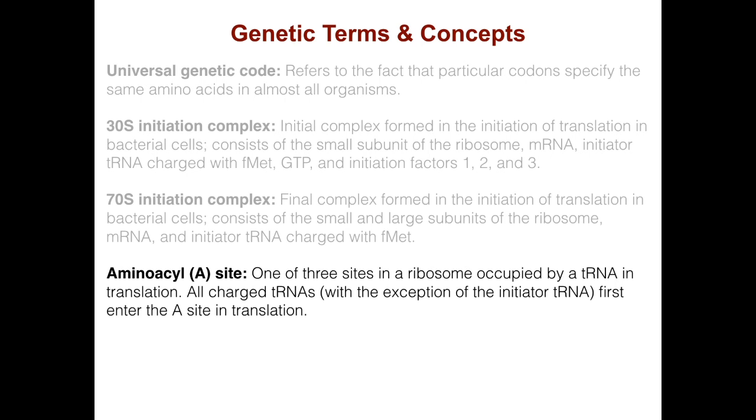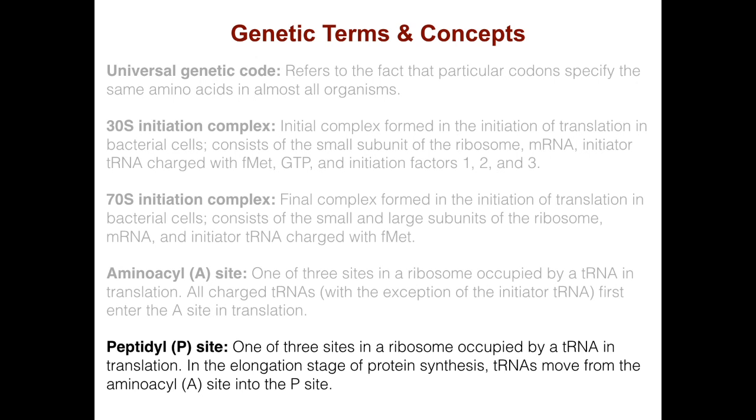Amino acyl A site, one of 3 sites in a ribosome occupied by a tRNA in translation. All charged tRNAs, with the exception of the initiator tRNA, first enter the A site in translation. Peptidal site, the P site, one of 3 sites in a ribosome occupied by a tRNA in translation. In the elongation stage of protein synthesis, tRNAs move from the amino acyl site to the P site.